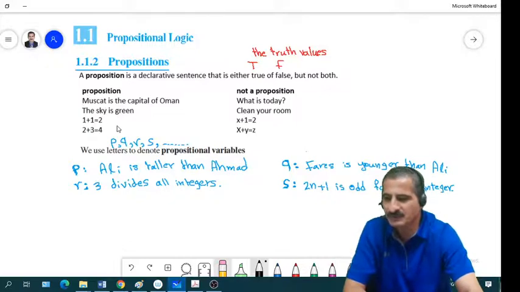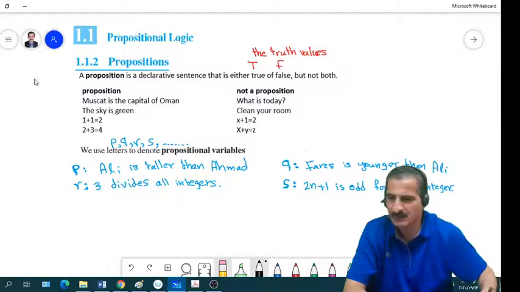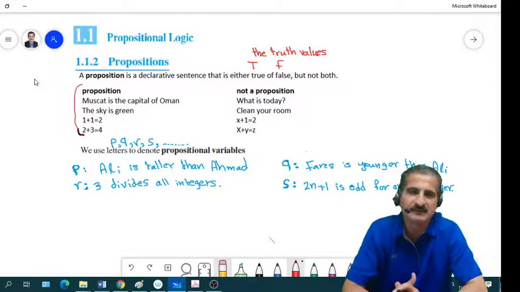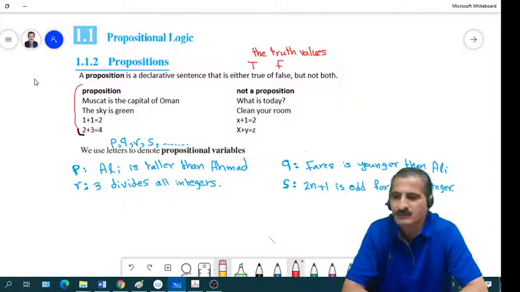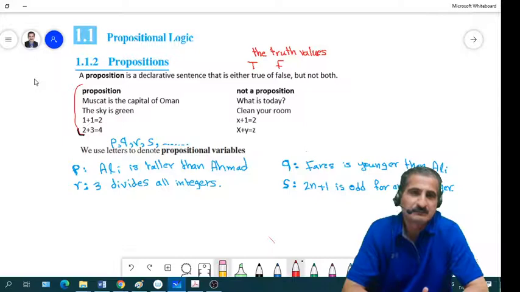To the left here, we see propositions. All of these are propositions. Muscat is the capital of Oman. True. Sohar is the capital of Oman. False. It is a proposition, and it is false. The sky is green. No, it's false. So it is a proposition. It took the value false.